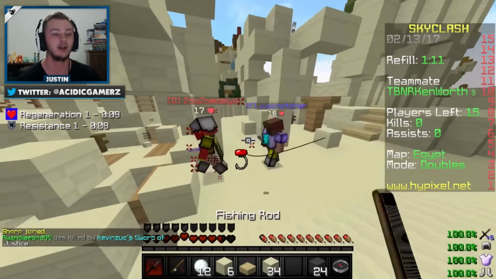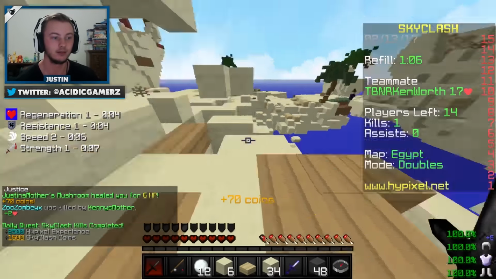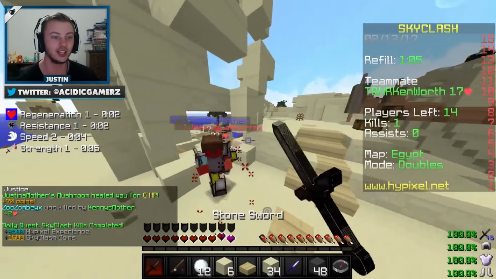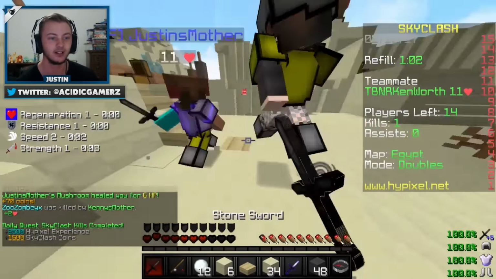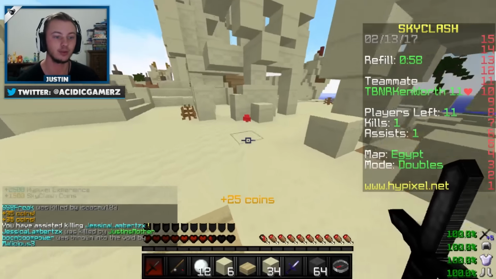Oh, this guy's invisible. Oh, dude, get the hands. The 20 hands. The 40 hands. 50 hands. GG. Kenny's mother. I need help. No, run over a mushroom. Run over a mushroom. We got him. Nice, GG.